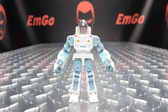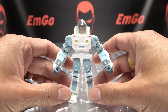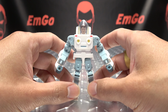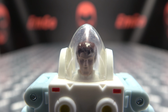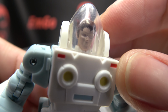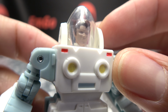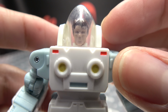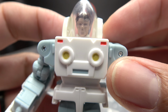And moving right along, here we have grown-up Spike, as he appeared in the Transformers, the movie. And here he is in his exosuit. I think it looks quite nice, in my opinion. But let's get in close so we can take a look at that domey noggin of his. You can see the dome itself done in transparent plastic. You can see his head in there. The hair is painted. Got the white collar going on there. They didn't paint anything on his face, so that's a little disturbing looking. But hey, at least he has a head in there. Better than Daniel. So at least he has a face.